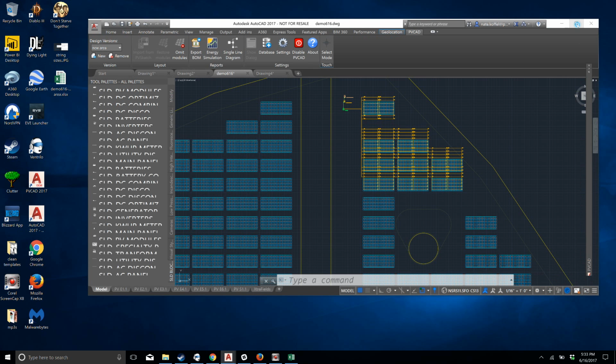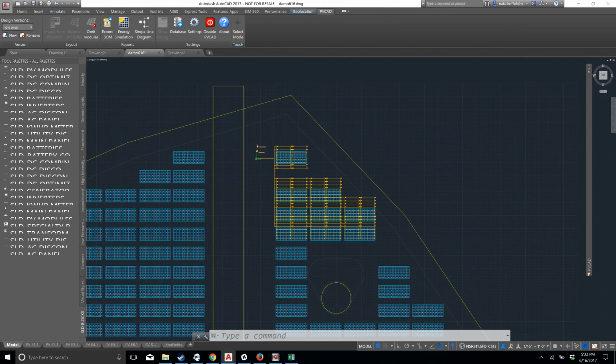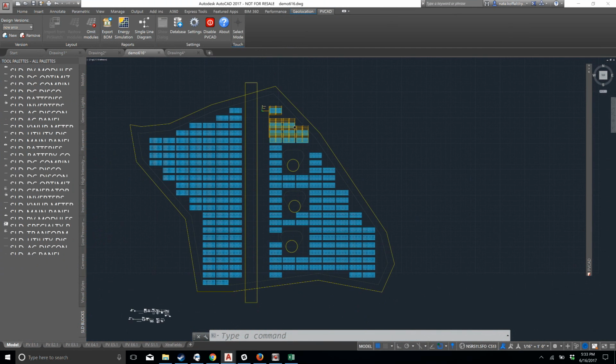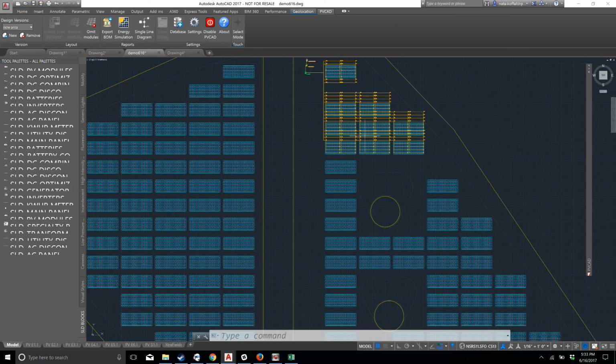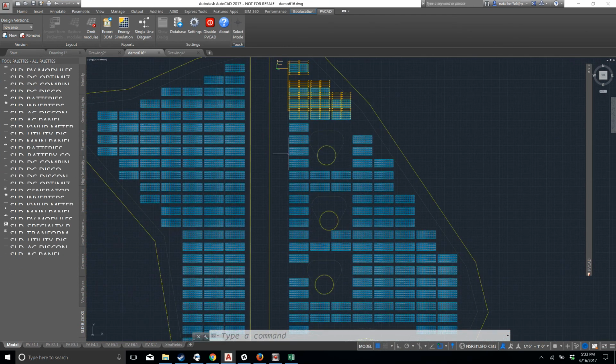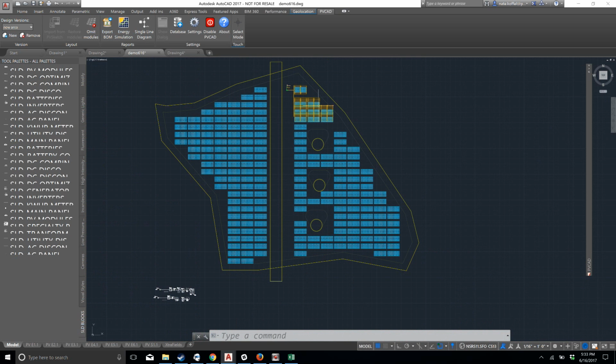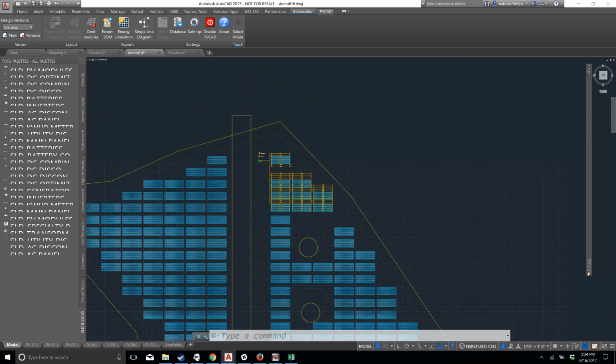Jumping back into the drawing, so again, we've taken a look at the single line diagram and how you can put some of that information together. You can make changes really quickly. Here we've done a decent portion of our array field in literally minutes. If you get the hang of it, you can do it in an hour. Something like this could take you weeks to put together. Typically, we can do it quite quickly.